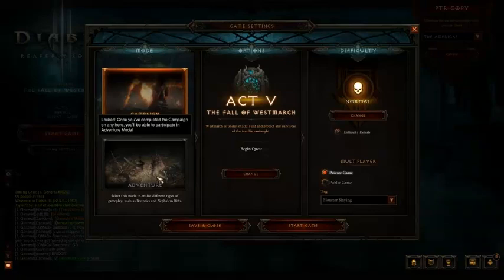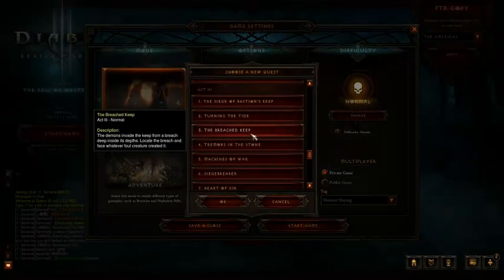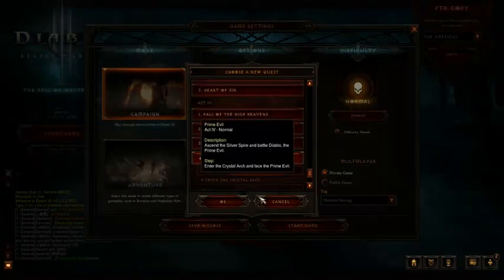Maybe I'll have to play the campaign and see what it is, but I also got to participate in the Diablo 3 beta pre-Reaper of Souls, and they did not let you complete the act, they just let you play half the act. So I'll post a video and let you know what that says. But there is the adventure mode. Here's where you can click change and choose any of the different acts that you want.